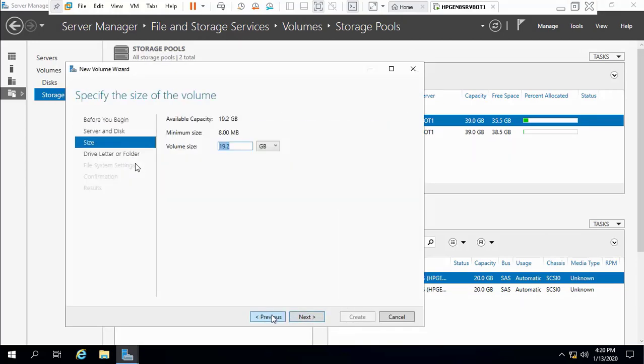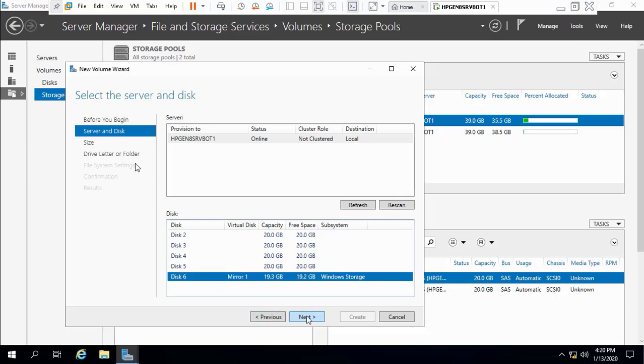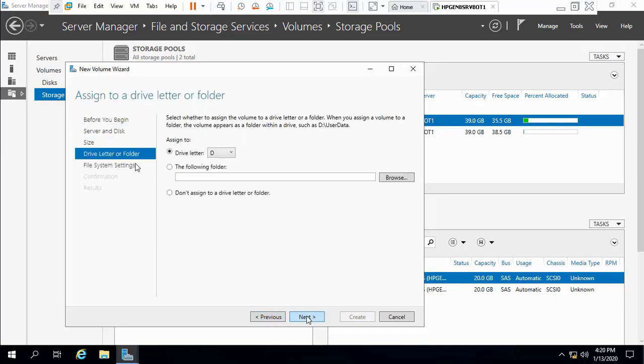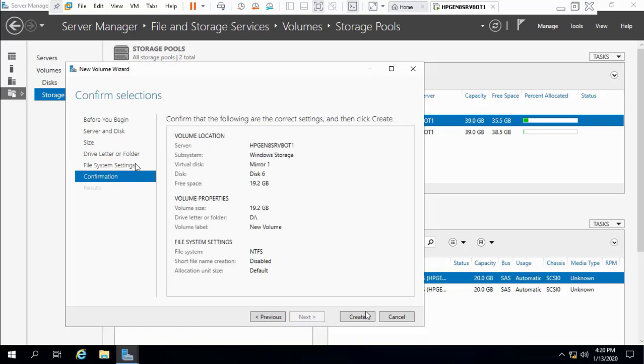Okay. And then make it as drive D, and then create.